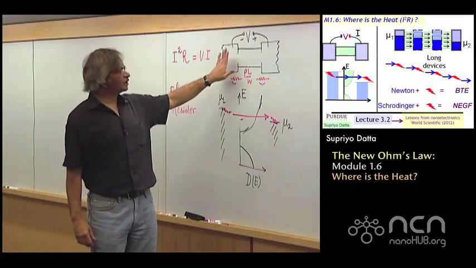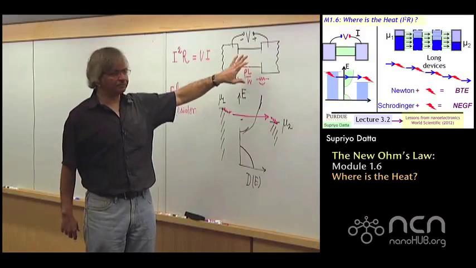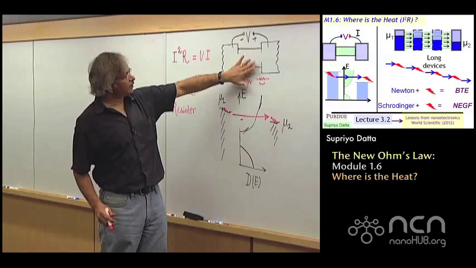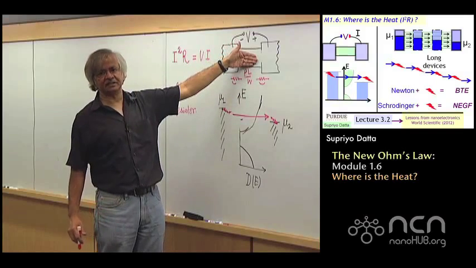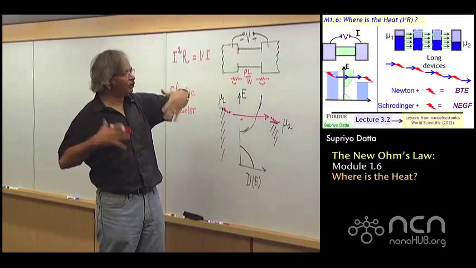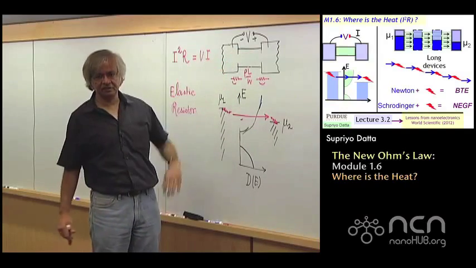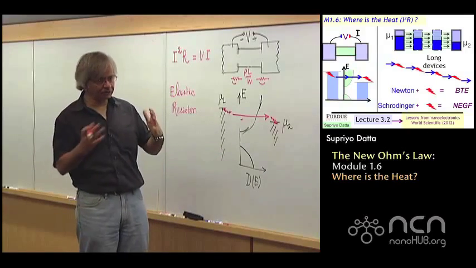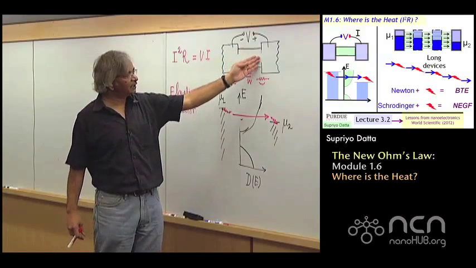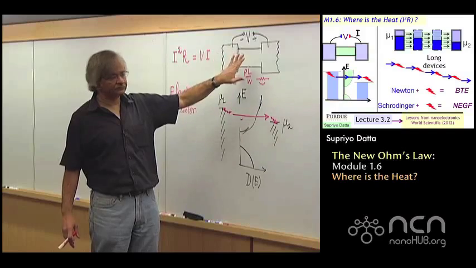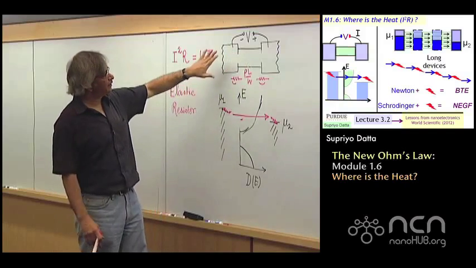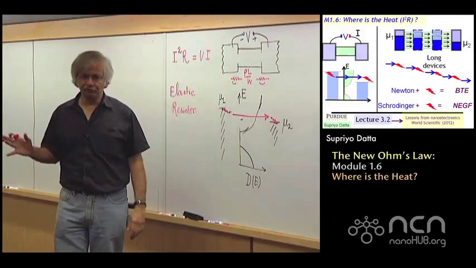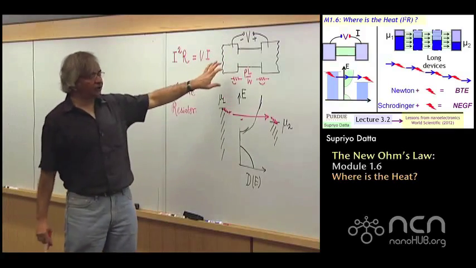people never worried too much about contacts and things like that, because resistance was essentially about the loss of energy inside this channel itself. So that was a very important part of calculating resistance. Whereas, what we have now done is we are talking about these small conductors where hardly any energy is lost here, actually. And the contacts are, of course, very important in this description. So it's a whole different view of how we think about this.